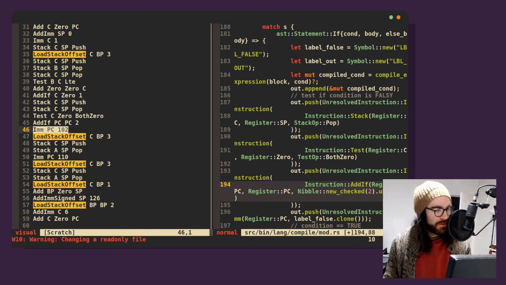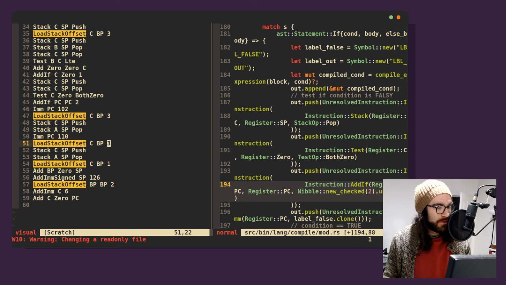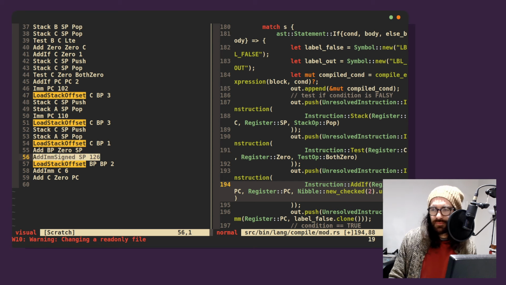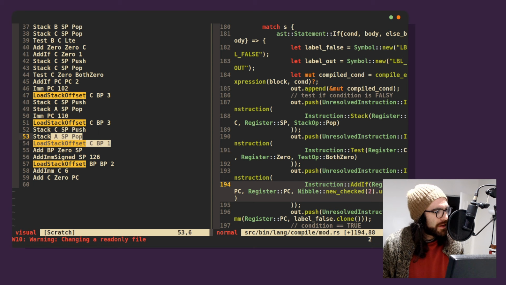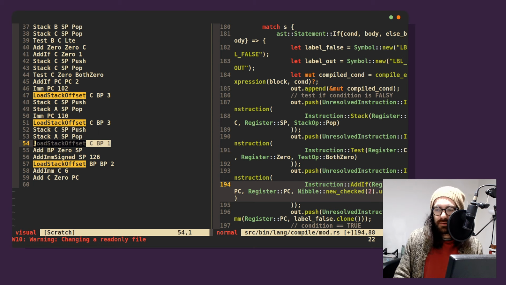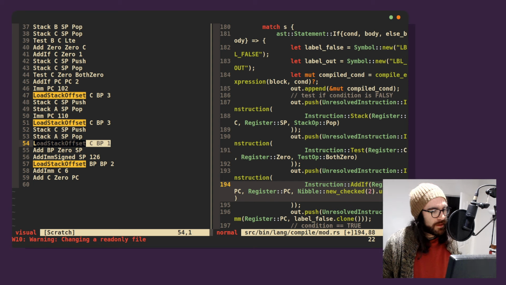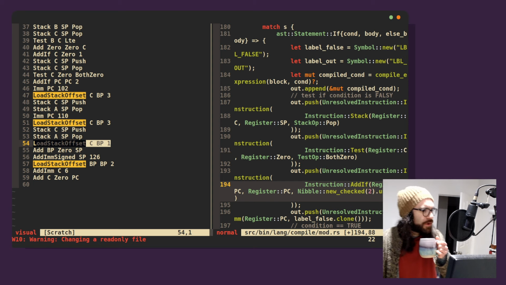So 102, that's going to be 51, which is here. 2, 3, 2, 4, 6, 8, 10, 110, 55. Yeah, interestingly, we seem to end up here, not here, which, again, I don't think is right. Anyway. That's weird, but either way, we expect it to be 109. Oh, not 109, 108, sorry.